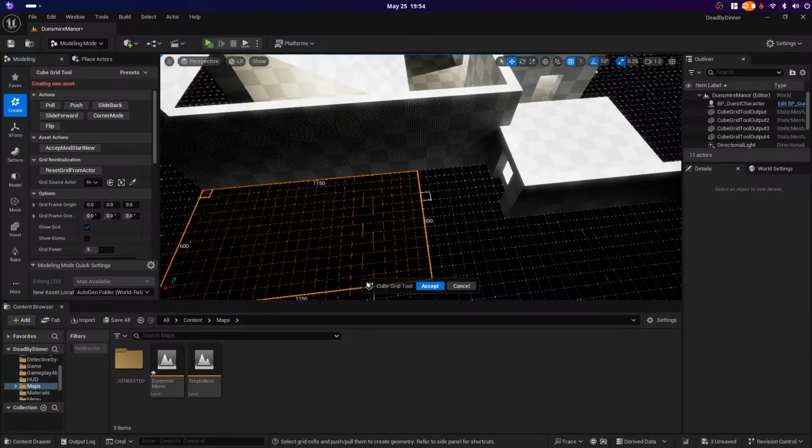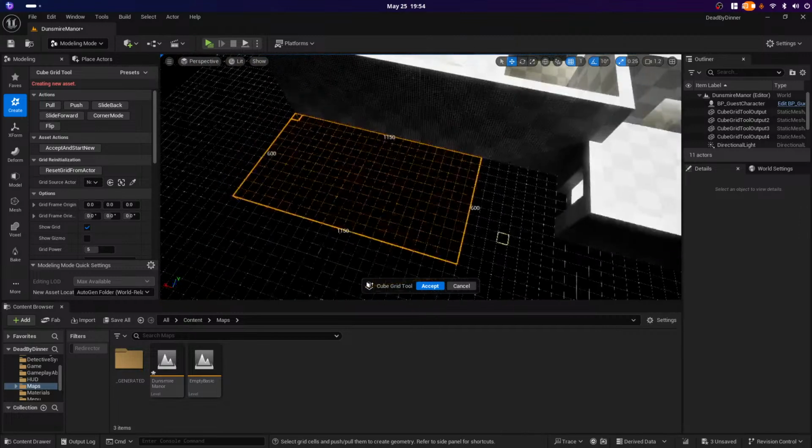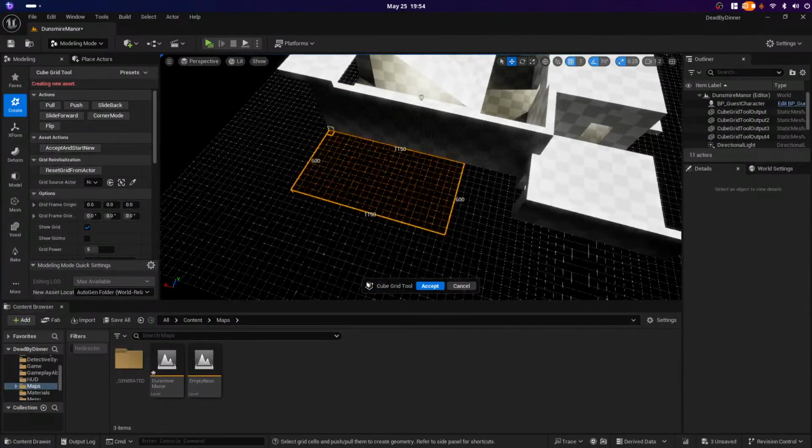Make a little hallway in here, and this can be our dining room. And in the back, we'll start having stuff like a hallway.